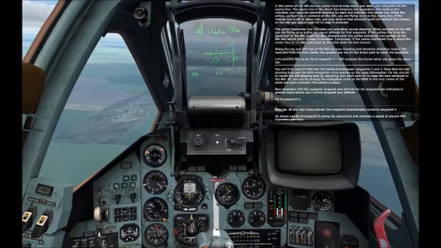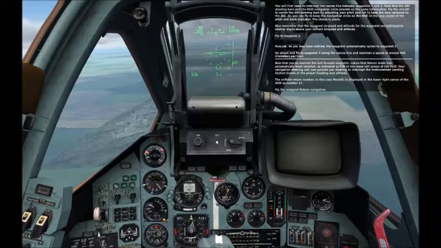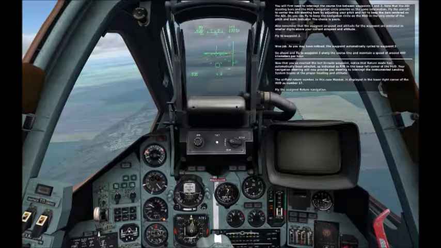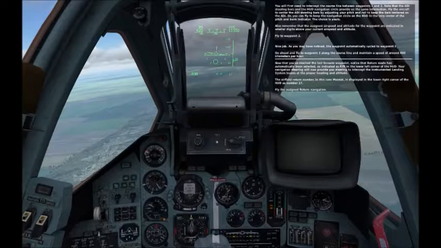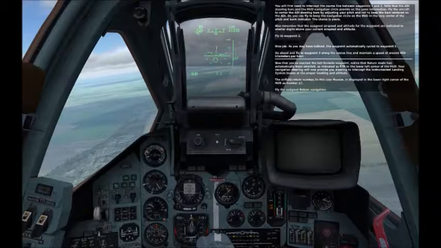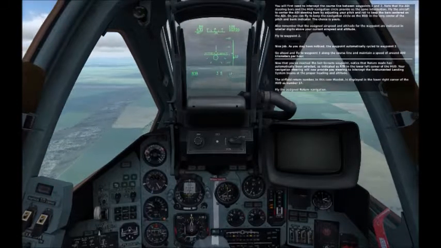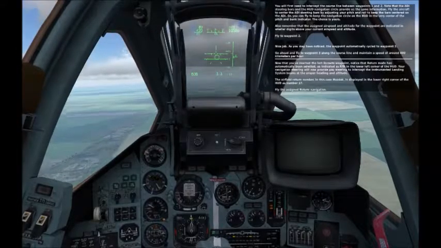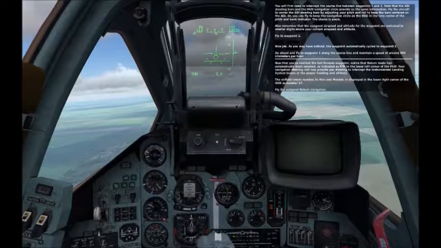Now that you've reached the last en route waypoint, notice the return mode has automatically been selected, as indicated as RTN in the lower left corner of the HUD. Your navigation steering will now provide you steering to intercept the instrumented landing system beams at the proper heading and altitude. The airfield return number, in this case MONSTOC, is displayed in the lower right corner of the HUD as number 17. Fly the assigned return navigation.